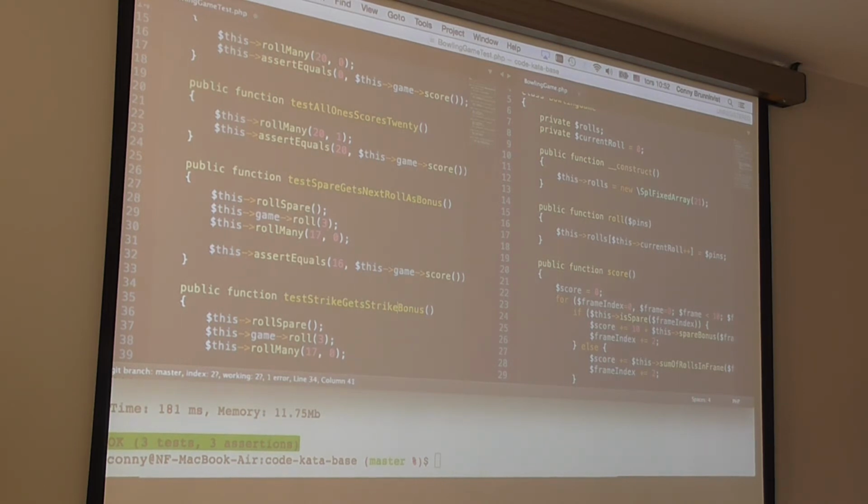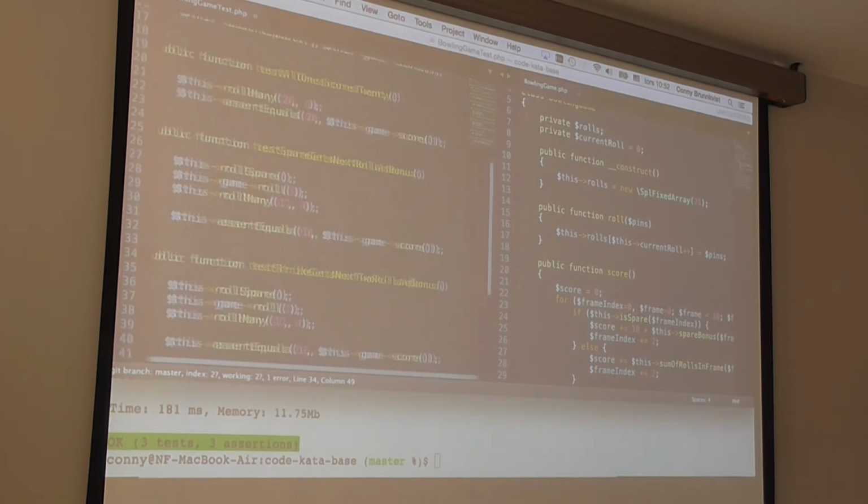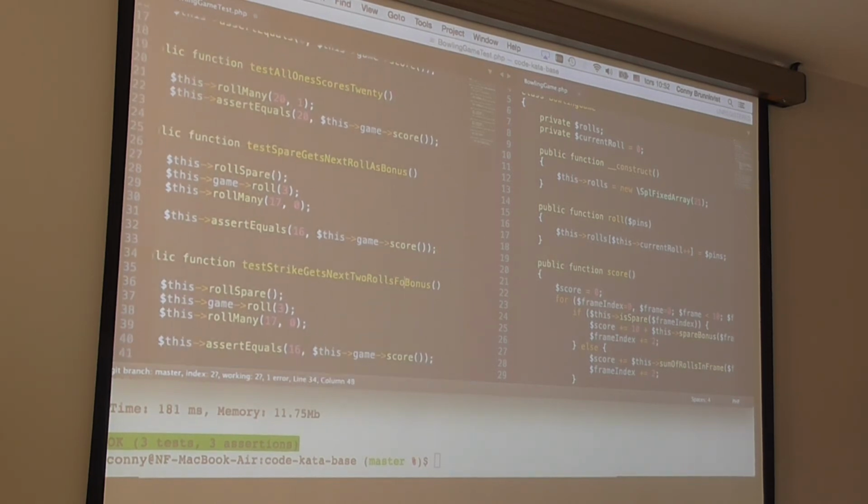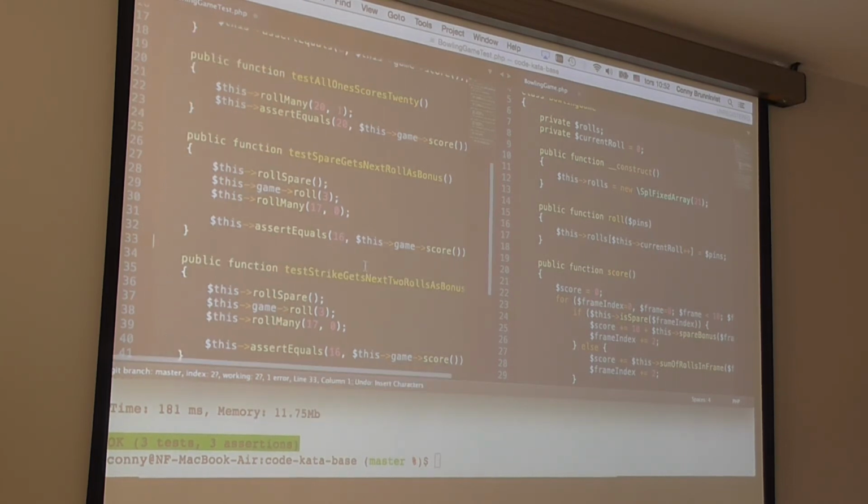Strike gets the next 2 rolls as bonus. I would probably say "as a bonus" if we're going to be grammatically correct. Now, let's keep that as is.